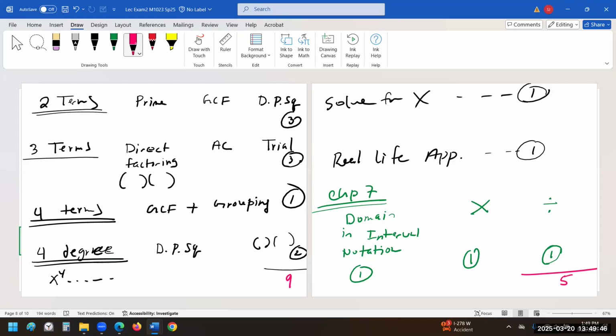Okay. A few of them you have partial credit. A few of them are not going to have partial credit, like either full points or 0 points. Which one do you want partial credit? Chapter 7. Chapter 7 you want partial credit. And chapter 6 either full or 0. Or maybe like real life application. Everything partial credit.